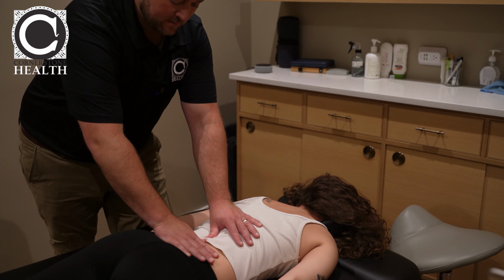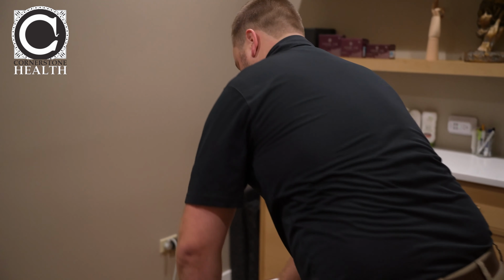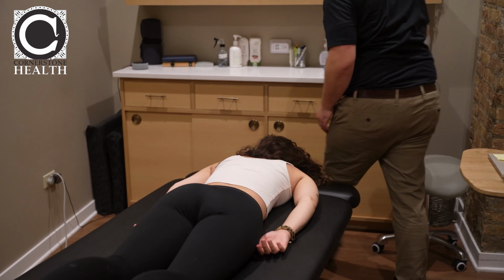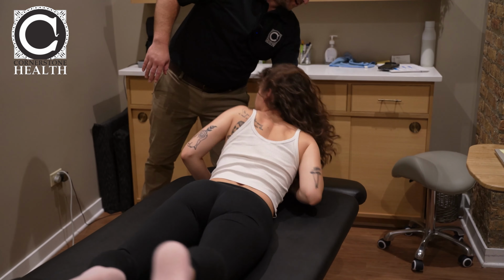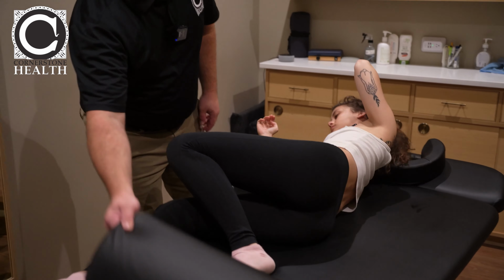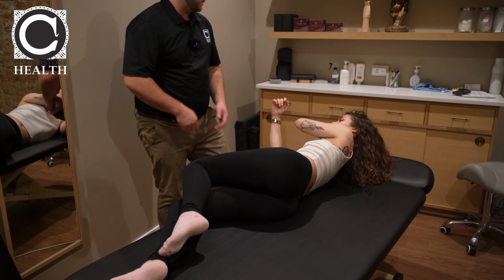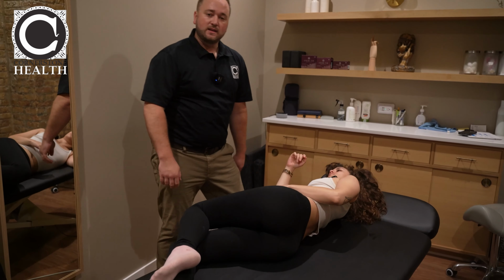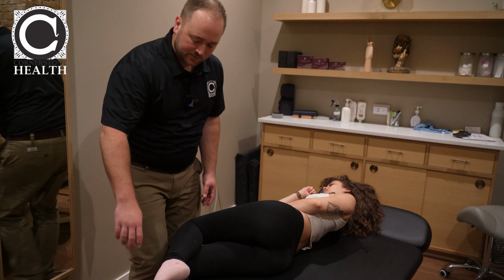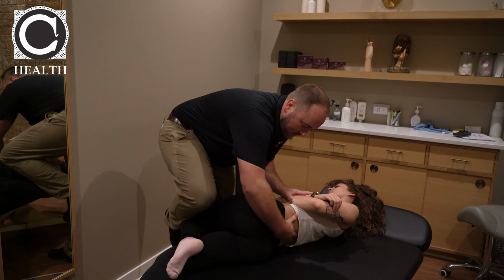So I'm checking in on lumbar rotation now. Okay, I'm gonna have you lay on your side facing this wall over here. So essentially I found that the lumbar spine rotates pretty well in one direction and in the other direction not as well. So that leads to some locking of the joints, increased muscle tension, and that can feed up the chain into the upper back and shoulders. Take a deep breath in and relax as you exhale.